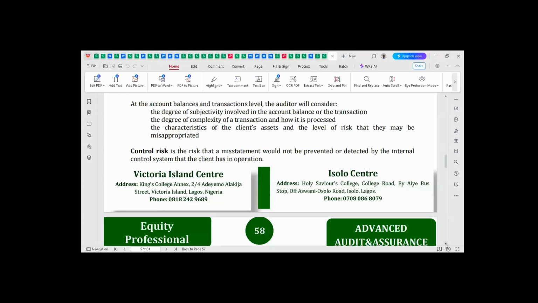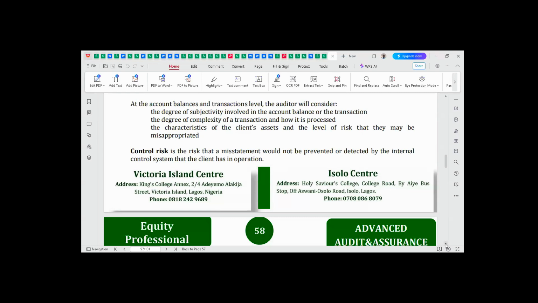Now, as the auditor, you decide to request for the purchase schedule. And when you look at it, you take a sample of your purchase schedule, and you discover that you sampled over 20 transactions in purchases. Only 2 of them were above 1 million naira and had LPO attached. What does that mean? That means your internal control system is weak. That's what we mean by control risk.